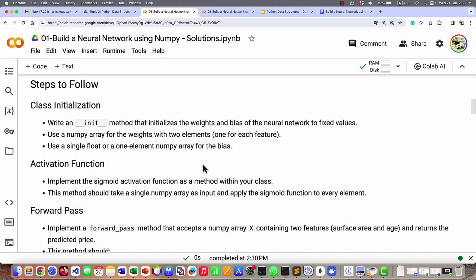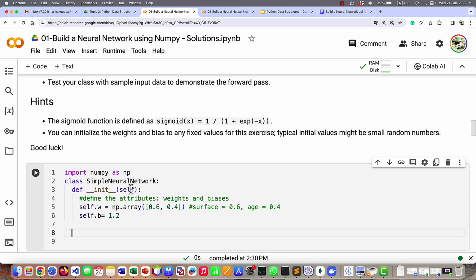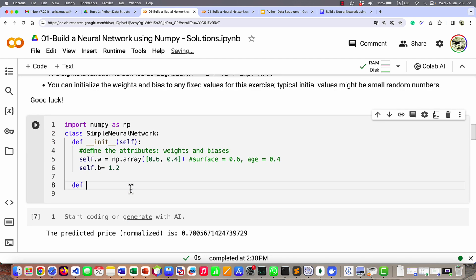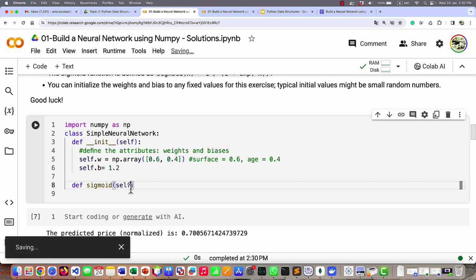The activation function. So we can make def sigmoid, self. You can't use a lambda function here. No, here we define a regular function. And sigmoid, what does it take?